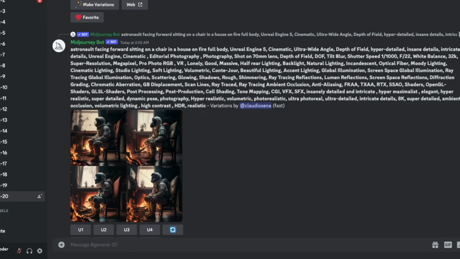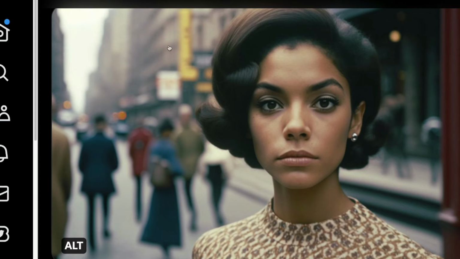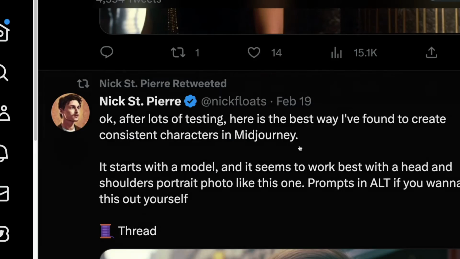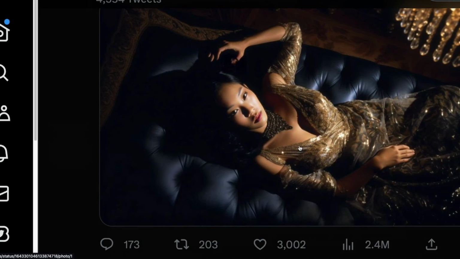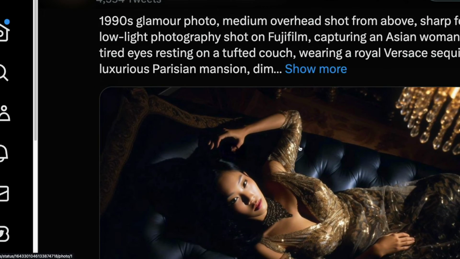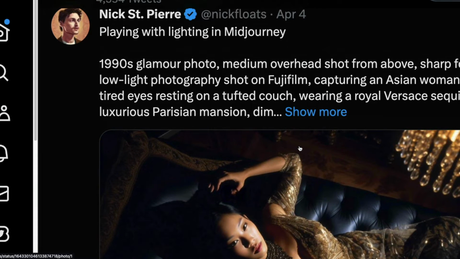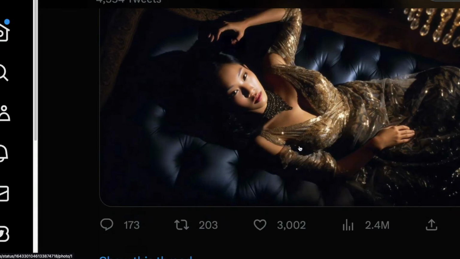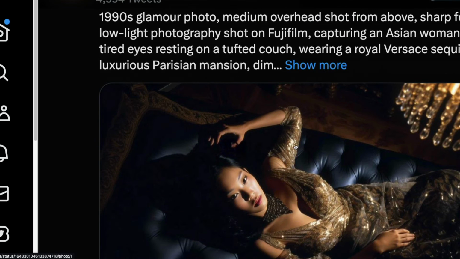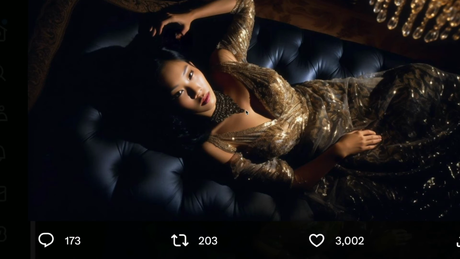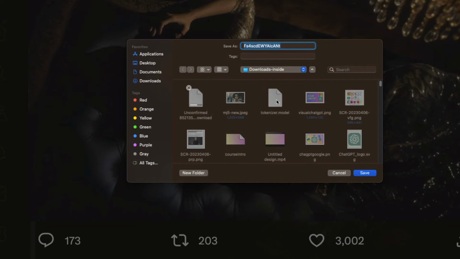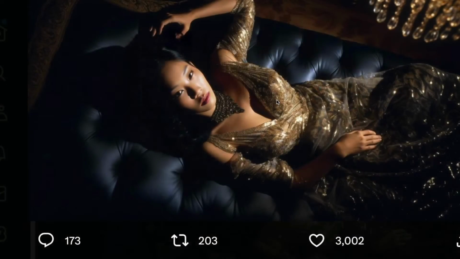Meanwhile, let's go pick one more image just to demonstrate. I'm going to go to Nick's thread and pick one more image, because Nick's threads are quite amazing. I can use this image. Hopefully I don't get banned on Midjourney for using any image. So, Asian MJ. I'm just going to keep it Asian MJ.